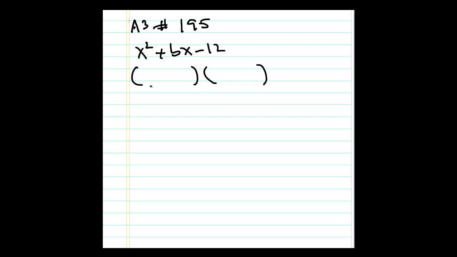Okay, very similar. This is A3, number 195. Okay, we've got x squared plus bx minus 12. We want to factor this thing and find out the possible values for b. So once again, we're going to write down our factors of 12: 1 and 12, 2 and 6, 3 and 4. Because this is negative, we're looking for those differences. So the differences here will be plus or minus 11, plus or minus 4, and plus or minus 1. So we've got 6 different values total for that one.